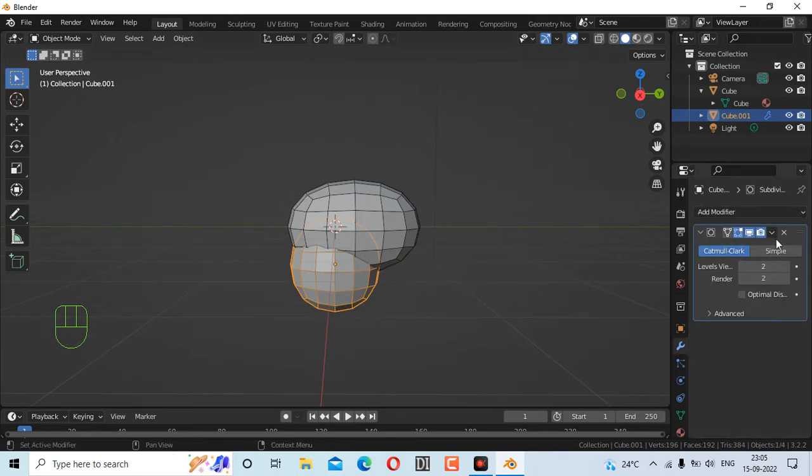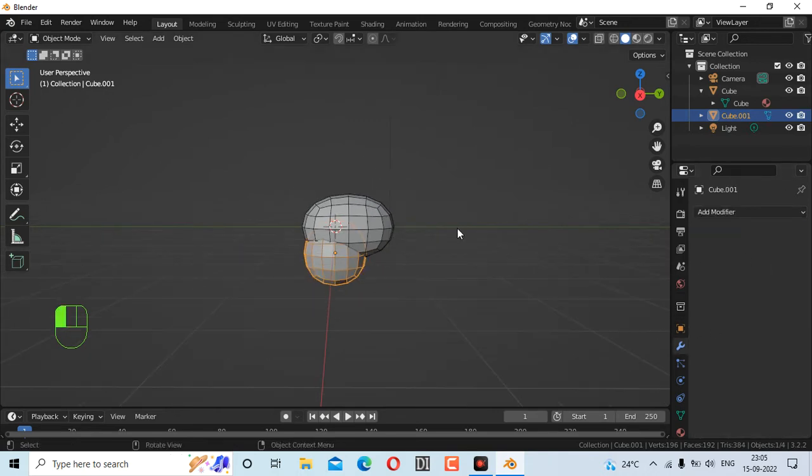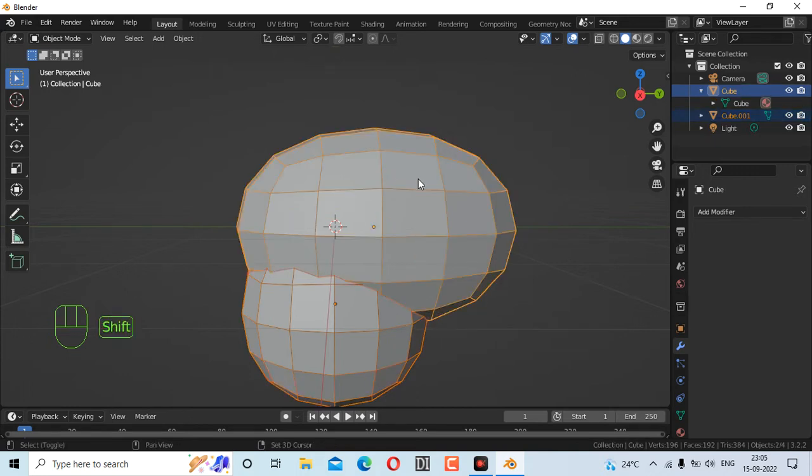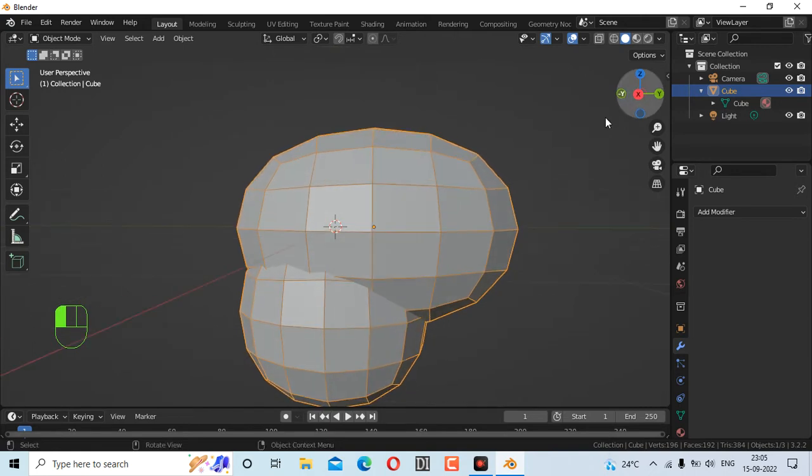So again we have to apply for this sphere as well. Now we have to join both spheres. So just select both, hold the shift and select the other one, and just press Ctrl J. So it will make it as one object.